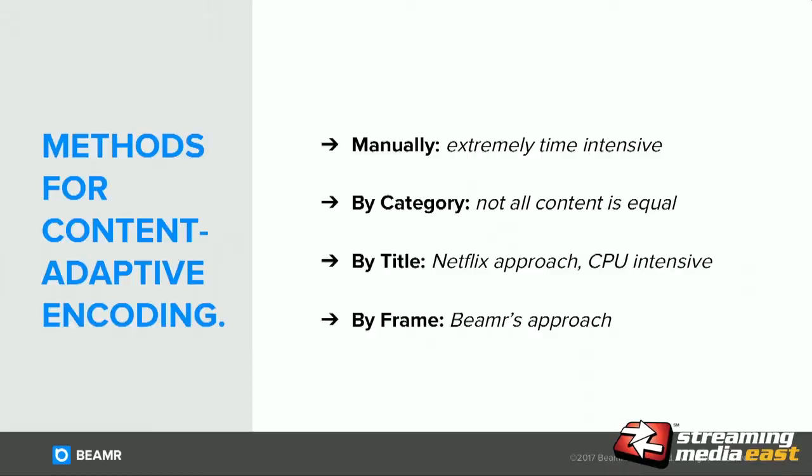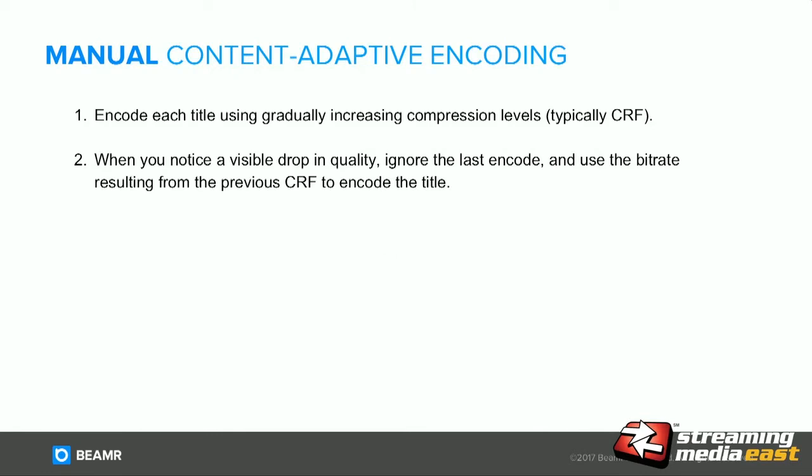But it's got some major pros and it has some cons as well. It helps if you have 5,000 EC2 instances that you can rely on. It helps if you don't care how long it takes. So there's some major benefits. There's some drawbacks to it. And then there's the frame-based approach, which I'll explain here in a couple minutes.